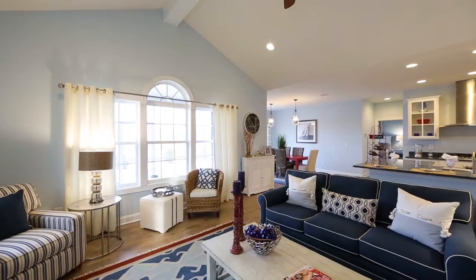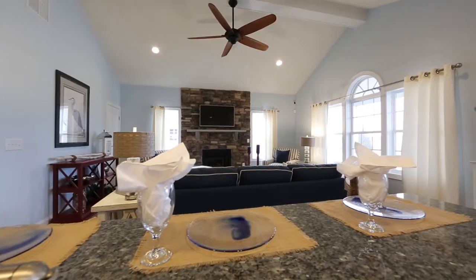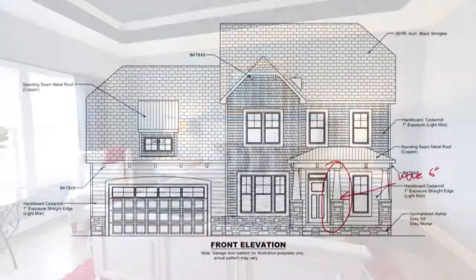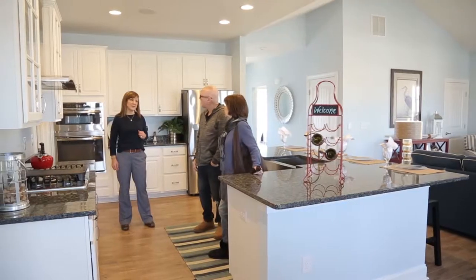This model was designed especially for the Vines. At Capstone Homes, we customize our floor plans especially for the client. And this process is one of the most unique processes that Capstone offers, unlike any of the other builders in the area. We really take pride in offering this feature so the homeowner can think about the way they want to live in their home.